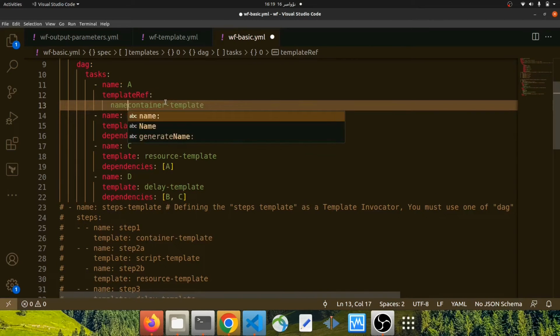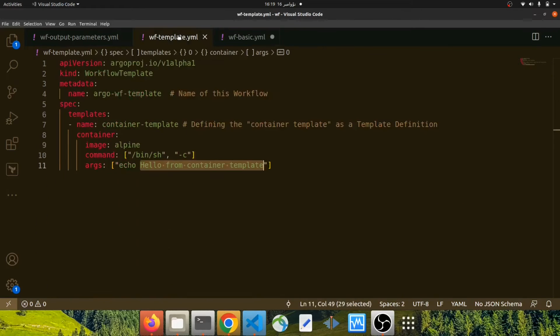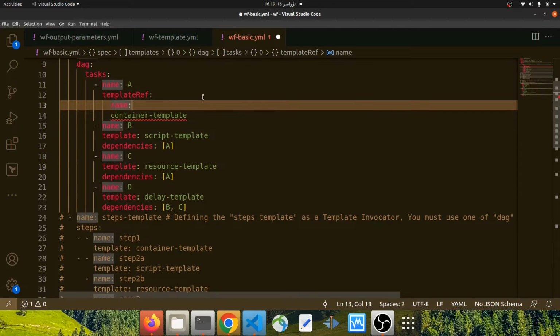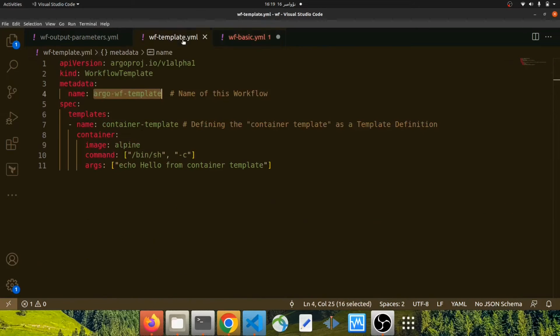Its name, the name of the workflow template, is Argo-WorkflowTemplate, like this. And the template that I'm going to use in this workflow template is container template.